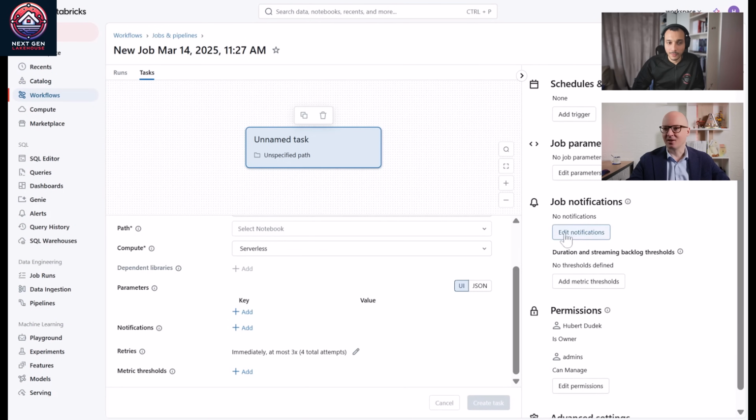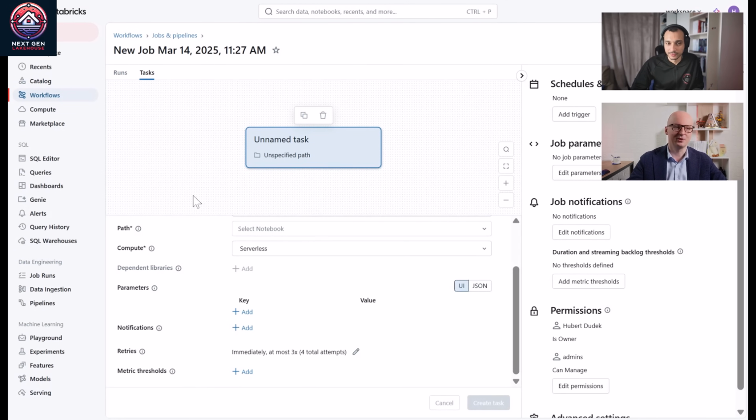What's more, it's always good to implement job notification. Also, I think the retries can be good for some specific tasks. Retries can be very important for some specific tasks. Maybe the first time it didn't work, so you give it a second shot or maybe a third shot before failing the pipeline.